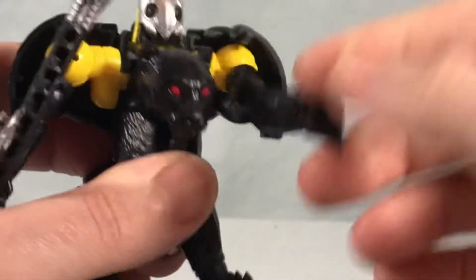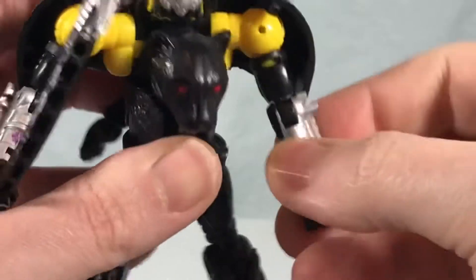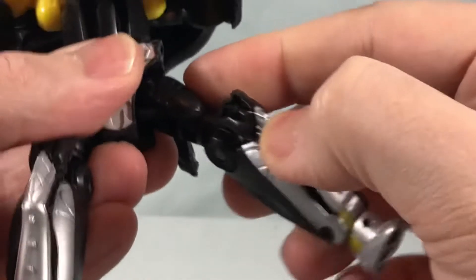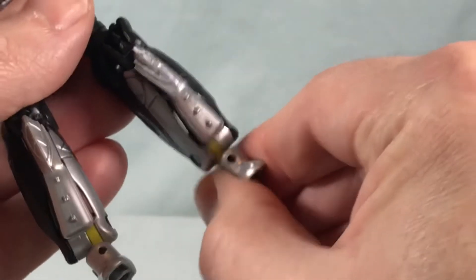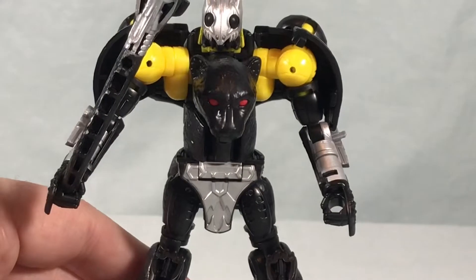You have forward movement. You have the hinge, but again it's a little bit restricted. You have the bicep swivel. You do have an elbow joint. You have a wrist swivel. You have a waist swivel. You can kick pretty decently out to the side, kick very much forward. Can't really kick all that back because he does have kind of a butt flap there. But you do have a thigh swivel, a knee joint, an ankle tilt, as well as some movement front to back at the ankle. It's really the exact same articulation as Cheetor — the exact same articulation because it's pretty much the entire same figure.